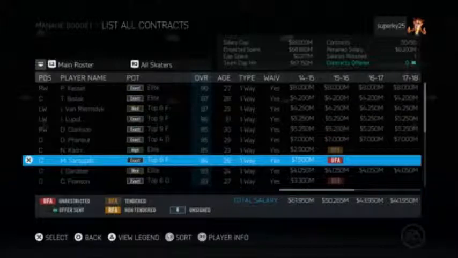Another new addition this year is Mike Santorelli, exact top 6 forward potential. He is an 84 overall at 28 years old. He had a good season last year in Vancouver, looking to continue it here in Toronto. We'll see how he does on the third line.